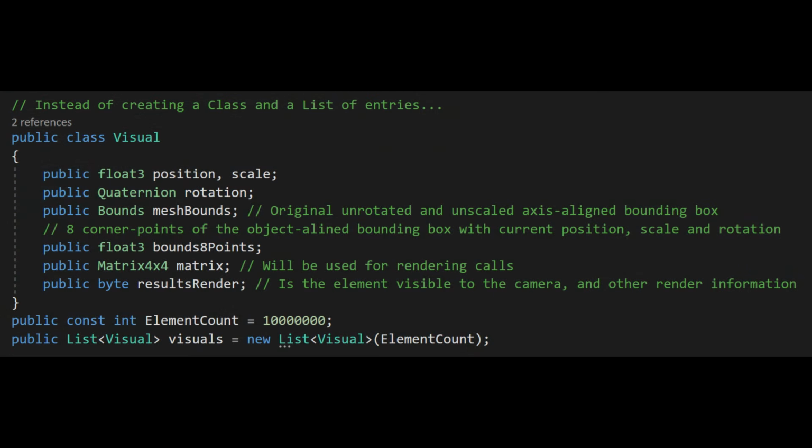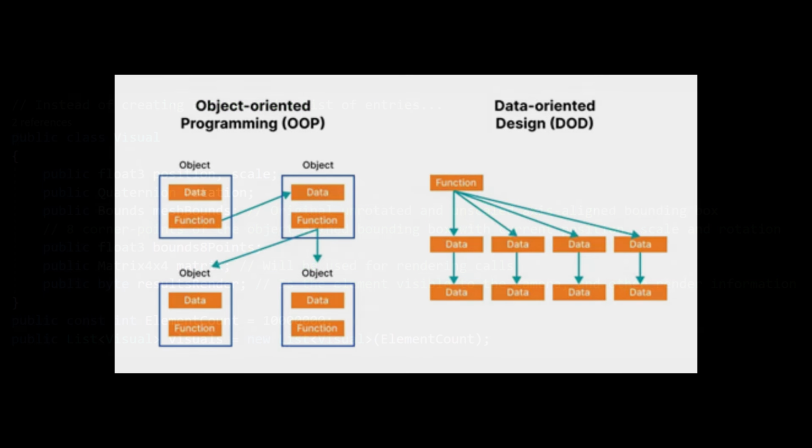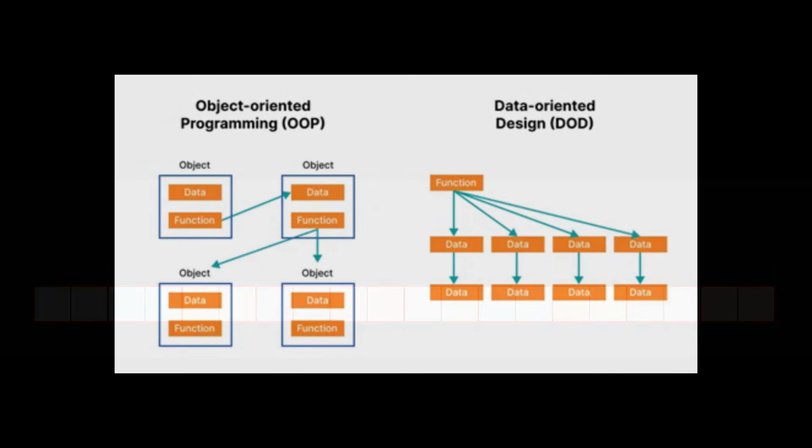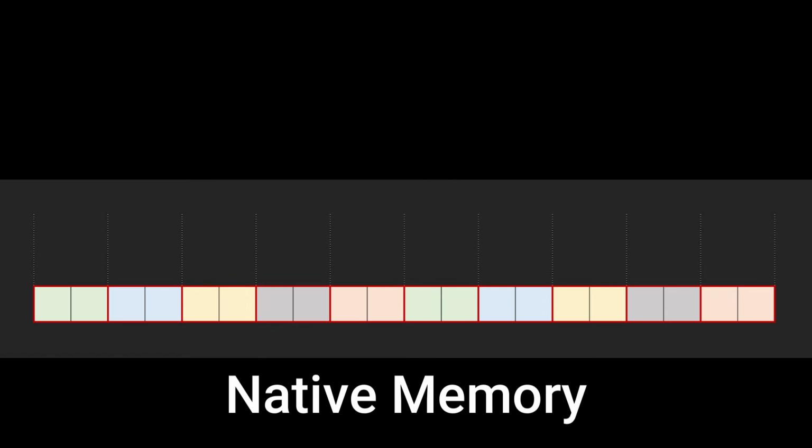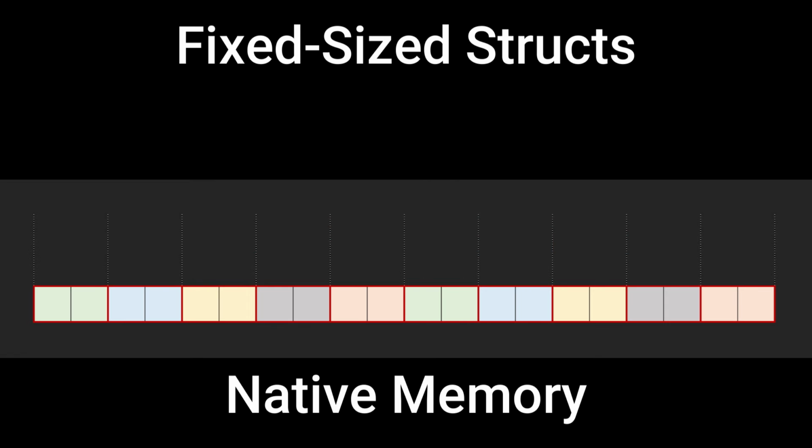Many programmers are used to an object-oriented data structure design, where the packet of information for an element in the list is grouped together, and the list contains a collection of these packets. In this case, probably the biggest adjustment we need to make to our data structure design when using jobs is to switch to a data-oriented design. Jobs require native arrays or native lists containing structs, not classes, since it needs to know exactly how much fixed memory each element takes up in the block of native memory.